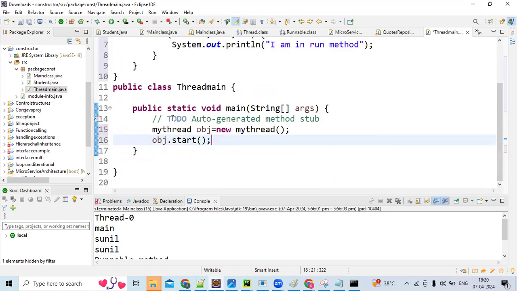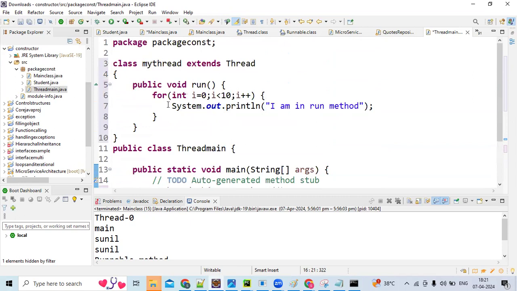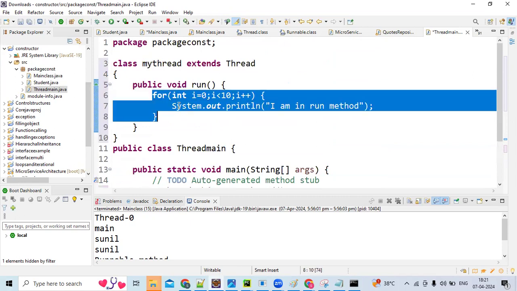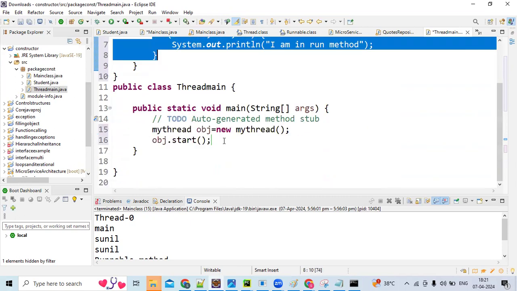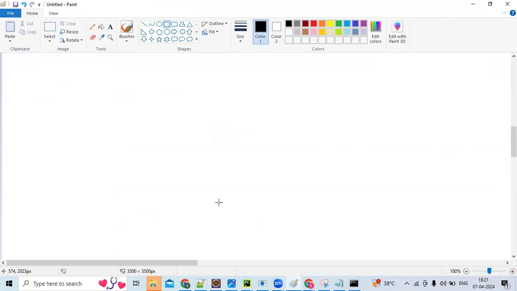Then the main thread is the flow which is already there by default. Now we are just breaking one flow into two flows, like the reference I gave with water flow. Suppose the water is coming like this, so we are just making two flows now.